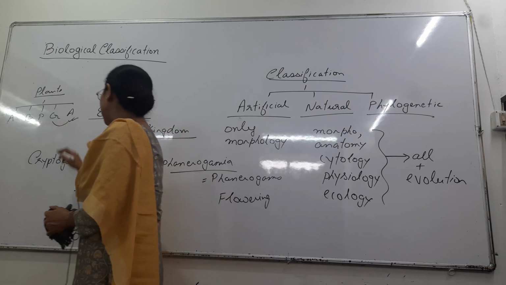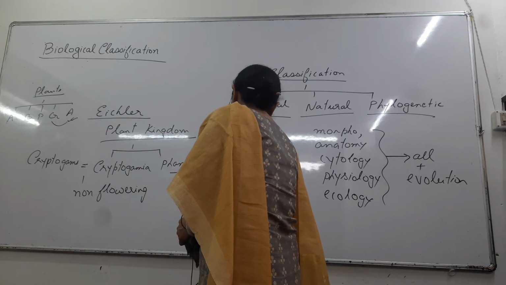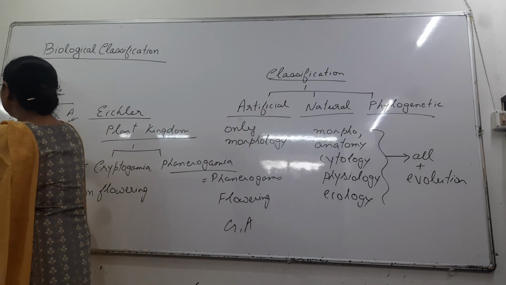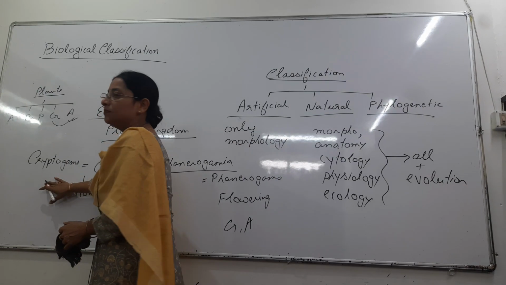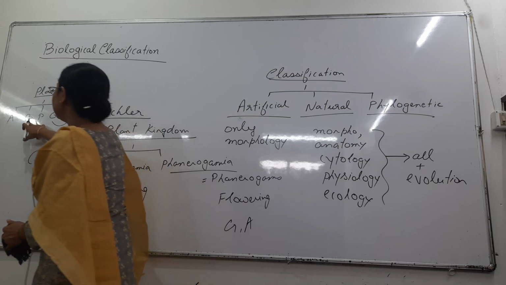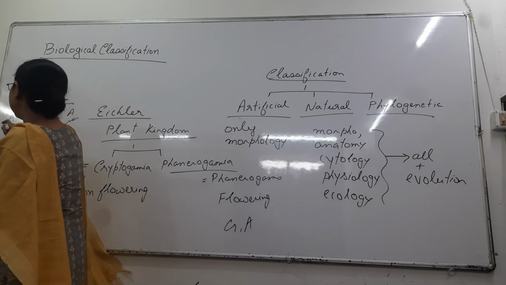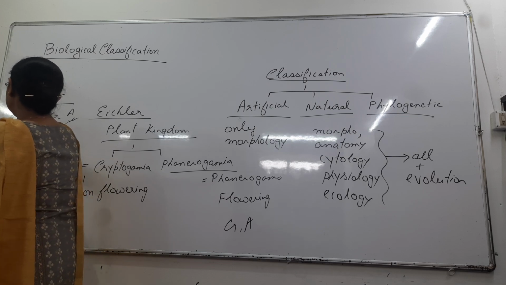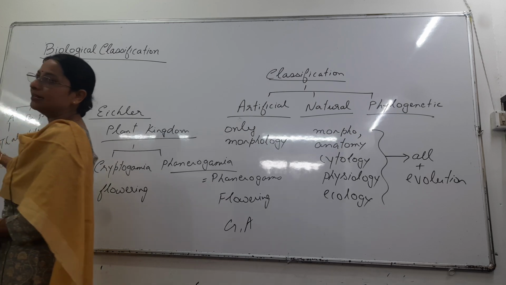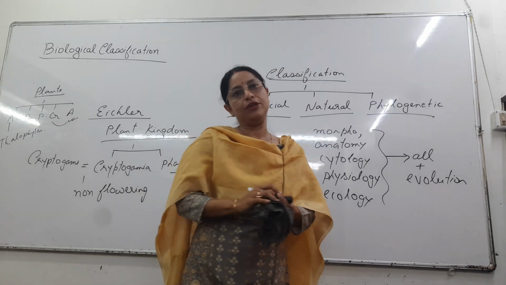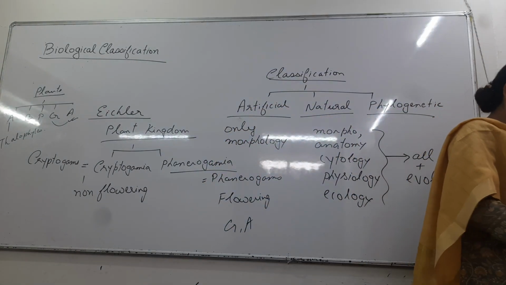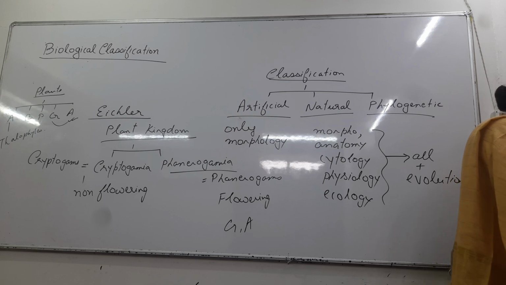So these two we call phanerogams, right? Talking about algae, bryophytes and pteridophytes, they do not have any kind of flowers, so they belong to cryptogams, right? Bryophytes and pteridophytes are cryptogams, and algae we also call thallophytes, the reason for which we will understand when we study the plant kingdom, because of their plant body, right? So cryptogamia and phanerogamia, understood? Go to the next classification, just read it. If you cannot understand any word, see me.